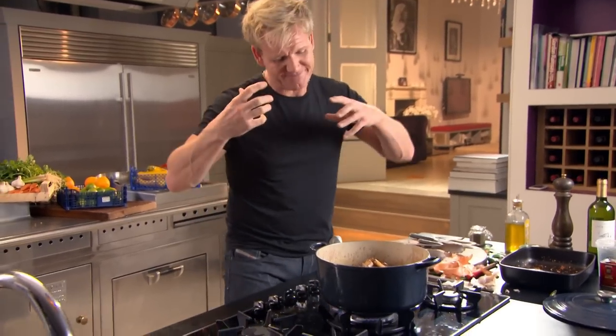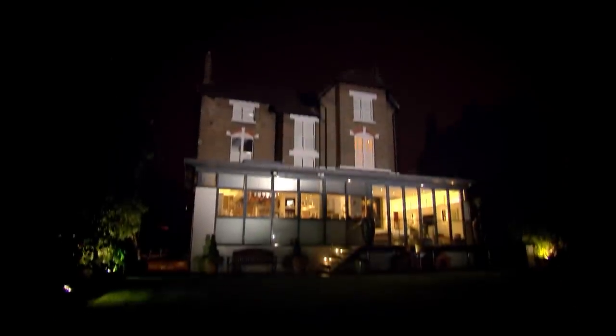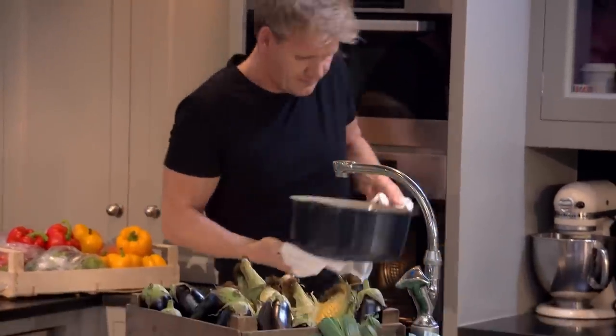The wine's reduced down by half. Now for the stock — bring that back up to the boil and then into the oven. Don't cover it. When you cover it, all the condensation comes off the lid, your lamb becomes grey, and all this effort and that exciting spice gets washed away. No lid, and into the oven for three hours. A slow cook on a low heat of 160 degrees gives the spices time to work and transform the meat so it's mouth-wateringly tender.